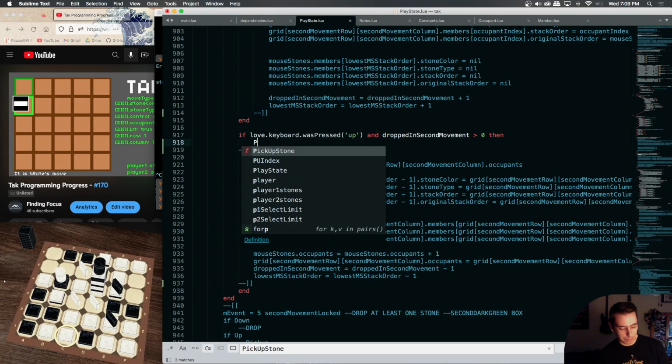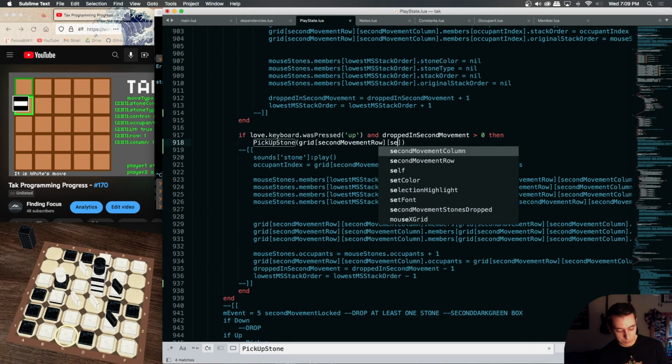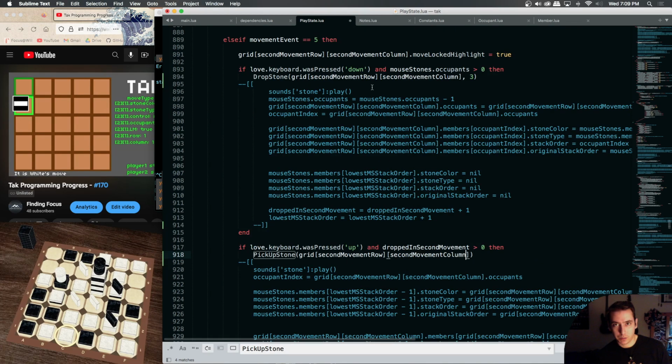Pick up stone, we run on the grid occupant of our second movement row, second movement column, which should be the same as the pickup second movement row column. Yep. Then we pass in the option 3 for the dropped in second movement modulation.